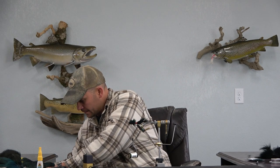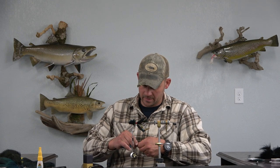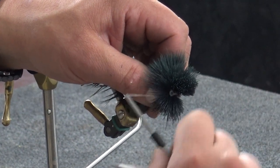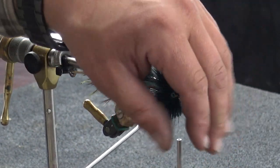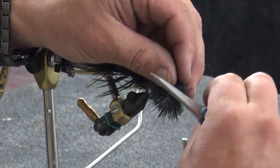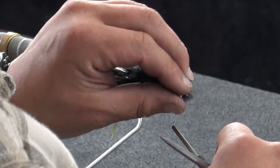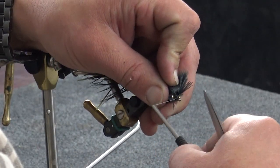And then we're going to take this one to the bottom. I have a little bit less hair on this bottom than I used on the top. And then same thing, same thread path. Just one, two, and then a third. Pull down tight. That's going to flare that out on the bottom. You've got a nice, clean back section of the head. Everything behind the eyes is nice and clean. Don't worry about a couple of those short fibers right there. They're not going to make a big difference. And then I just want to get in behind those eyes a little bit.